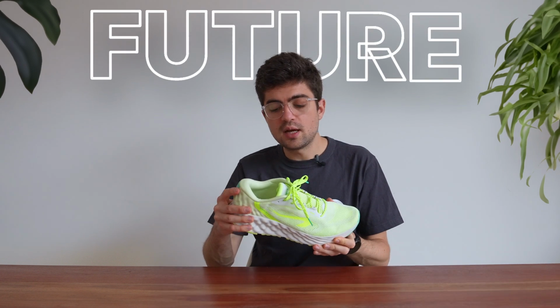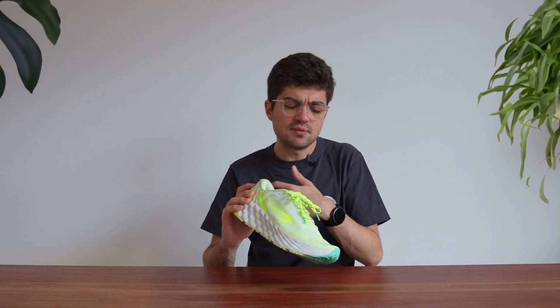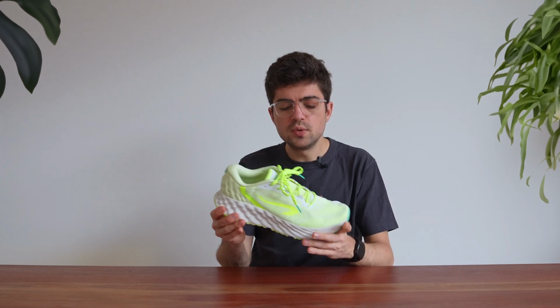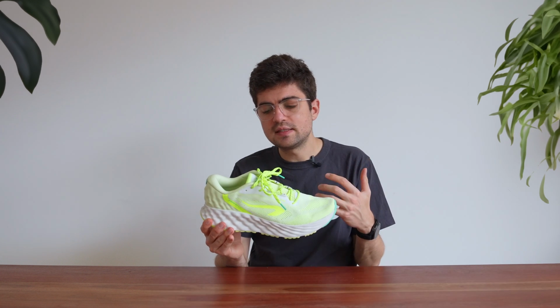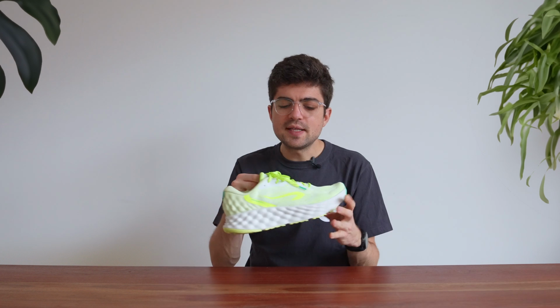What would I like to see? Obviously, a more KIPRUN price point, so maybe 130 euros, but even, let's assume 140. I would like to see a slightly more exciting foam. It can still be EVA, but let's infuse it, let's make it a bit less dense and therefore a bit more bouncy. Let's make this shoe a bit more fun.